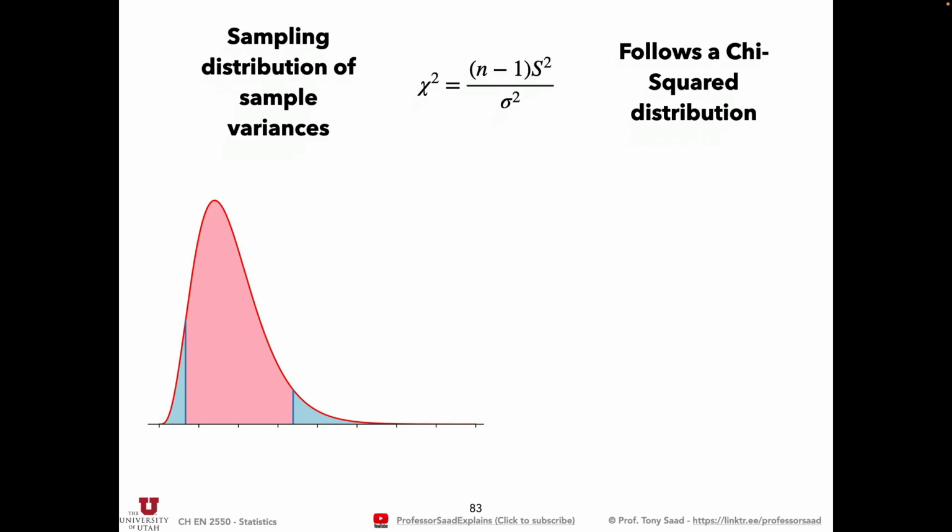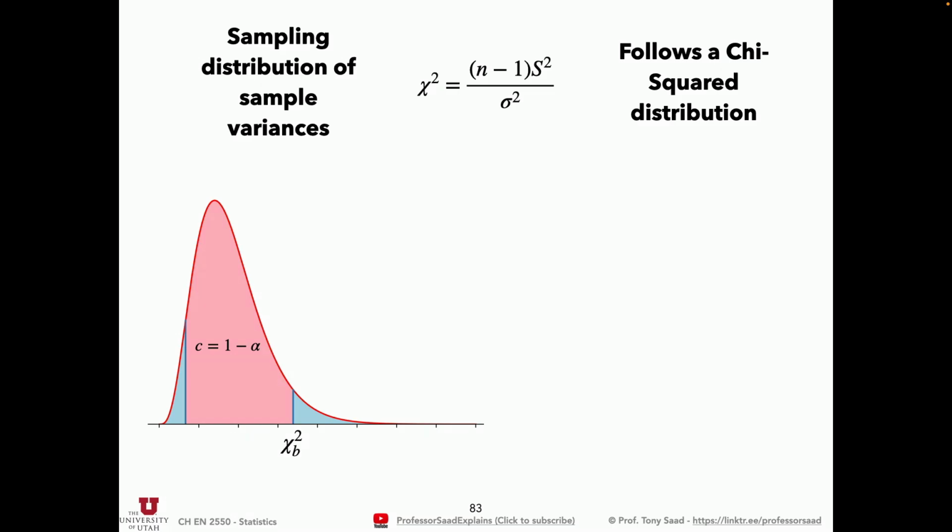Now, we're going to do the same approach we did with the normal distribution and with the t distribution. We're going to draw an area in the middle, color it in pink, and call that C, our confidence interval. We have two areas on the left and the right in the tails. The difference between this distribution and the other ones is that this one is not symmetric. That's a key thing you have to keep in mind when you're calculating the critical values for the chi-squared distribution. So again, we're going to call this area shaded in pink C, our confidence level.